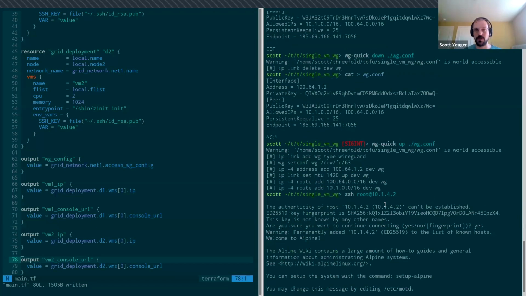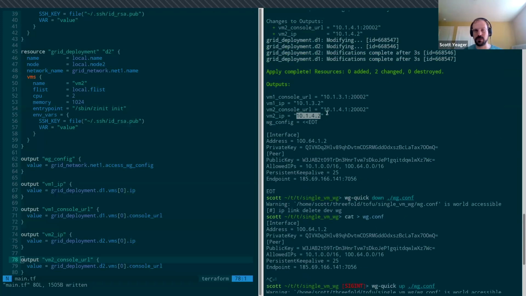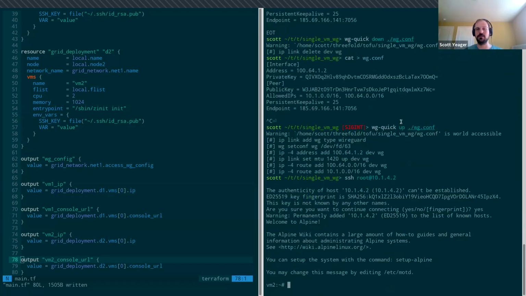And one cool thing about having two VMs in the same WireGuard network is that, assuming there's a path for these two nodes to be able to talk to each other, which in this case is the fact that both of these nodes have a public IPv6 address, we can connect directly between the nodes. If you're working with two hidden nodes, like two nodes at home and behind firewalls, this won't work out of the box.